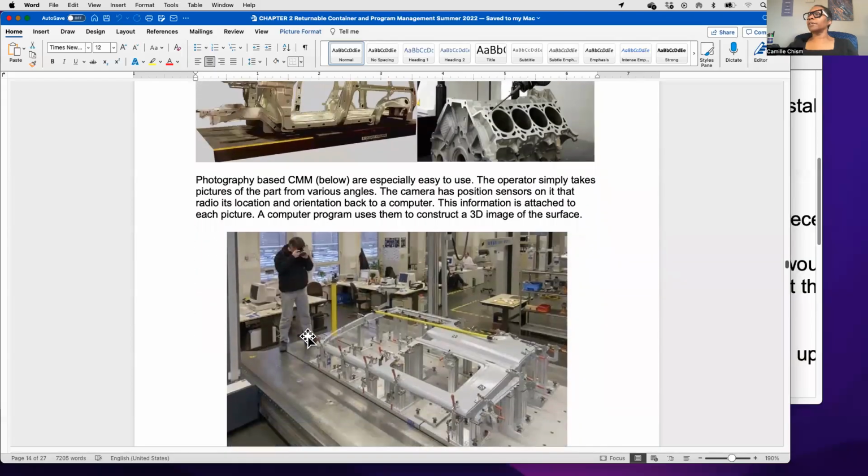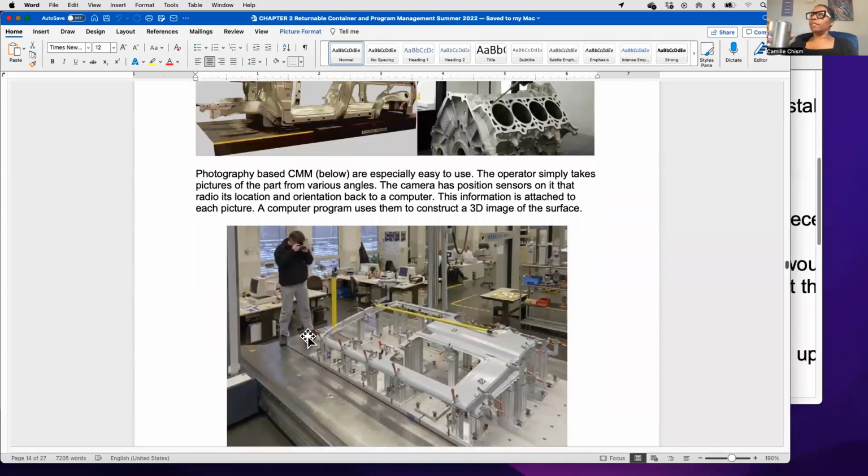This one, the operator's taking a picture of it, and then it can draw that information as far as what the size is and is it in tolerance or not.